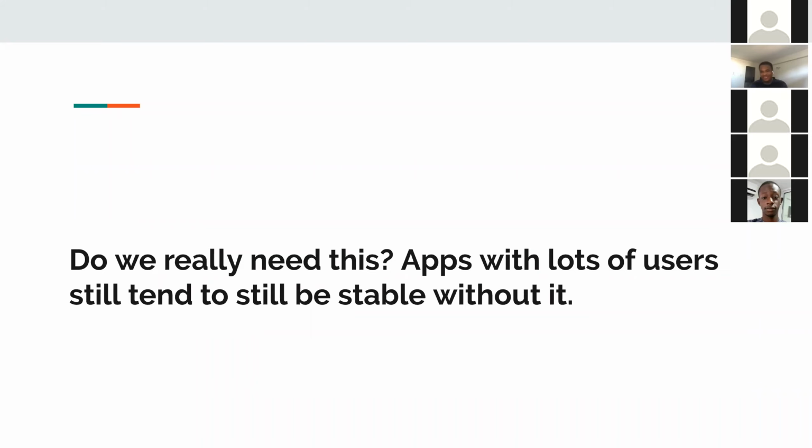I know a few of us are probably victims, or culprits, of this question. You roll that out without testing. If you go to the testing folder, this example is just empty, nothing else there. But you roll it out, you just do your personal testing, they work, push it like that, and apparently it works. No bug, everything's stable. So you're asking yourself, why do we really need this? Then if you launch it to a larger crowd and you check Firebase Crashlytics, you start wondering where X, Y, Z.